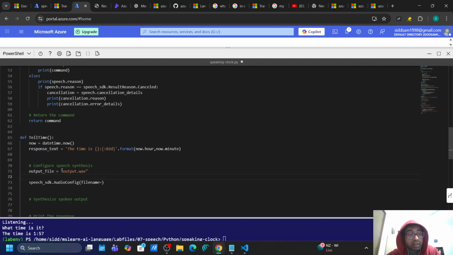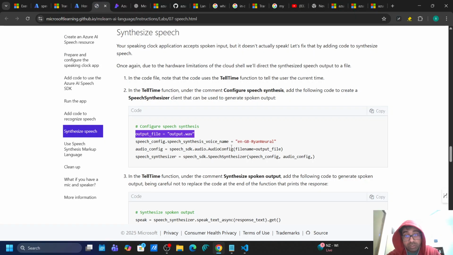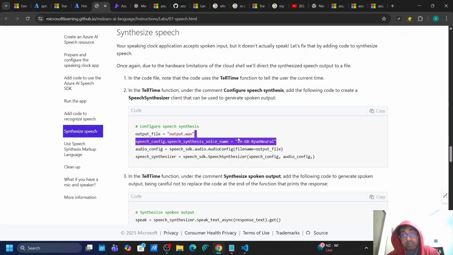So this is our output file, and now we also have to specify a persona. There will be text, but that text needs a voice. That voice will be this one: en stands for English, GB stands for Great Britain English, and Ryan Neural is the persona, which looks like a boy, Ryan is a boy's name, and we will use this.